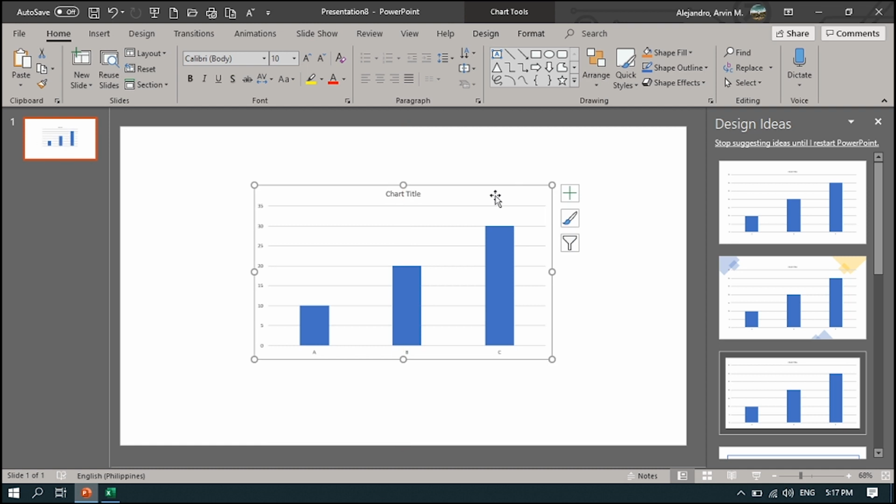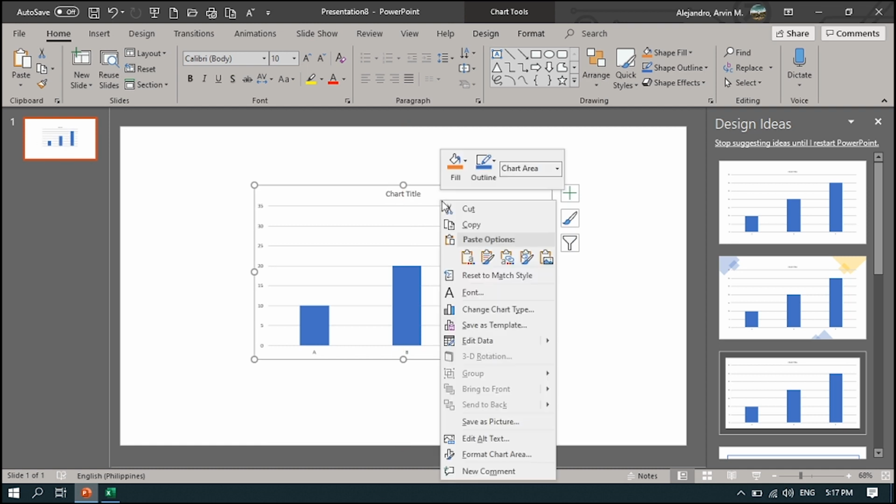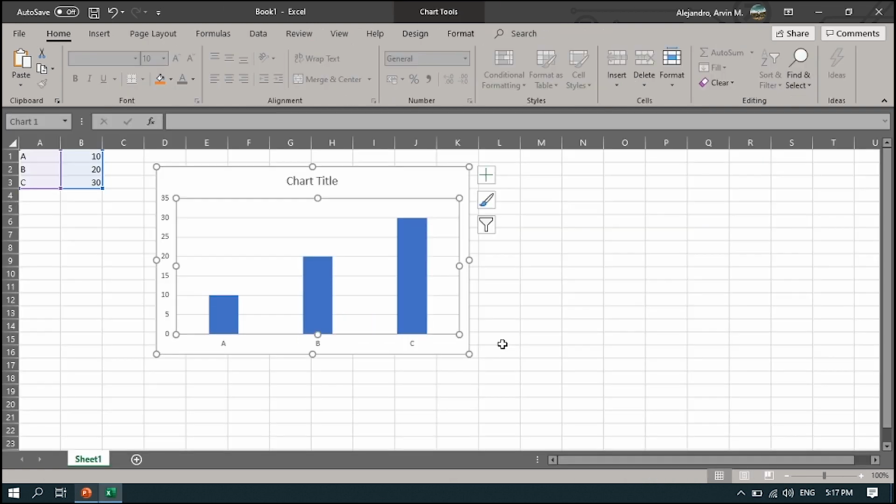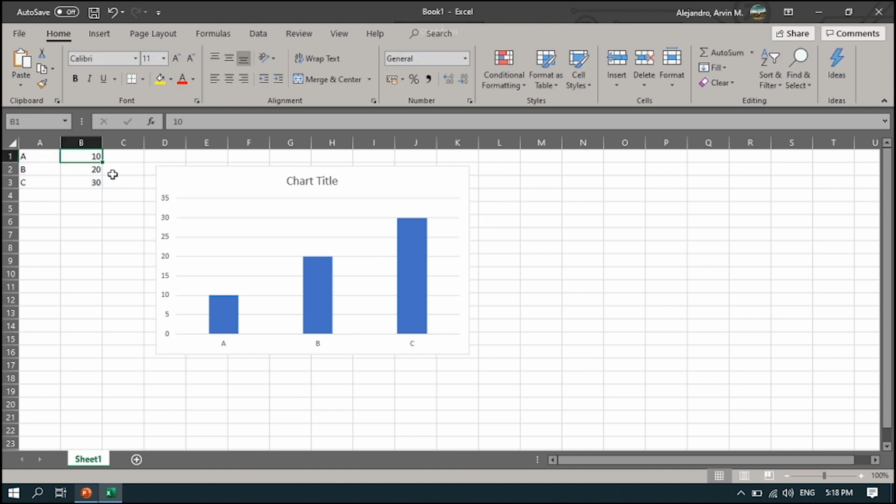You can right-click and edit the data, and it takes you back to Excel, where the source of the data is. Let's say we change the data from 15 down to 6. When we go back to PowerPoint, the data is updated.